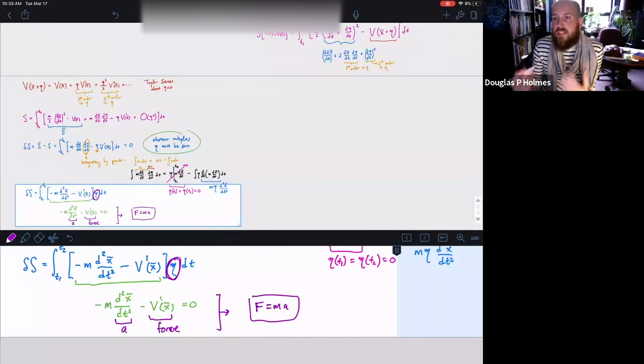Hopefully this gives you an idea of what these virtual displacements mean and how this works, because this is typically how a derivation like this would work, where we would basically make a pretend thing, calculate it out, integrate by parts, pull out all the pretend things, and then set whatever's left over equal to 0, and we arrive at the final equations. So hopefully this gives you a conceptual understanding of how it can be useful to use these concepts of virtual displacements and virtual strains.